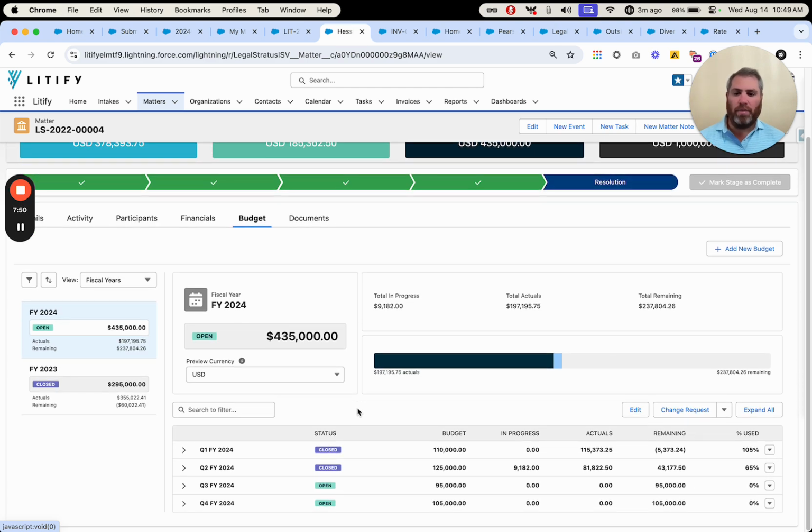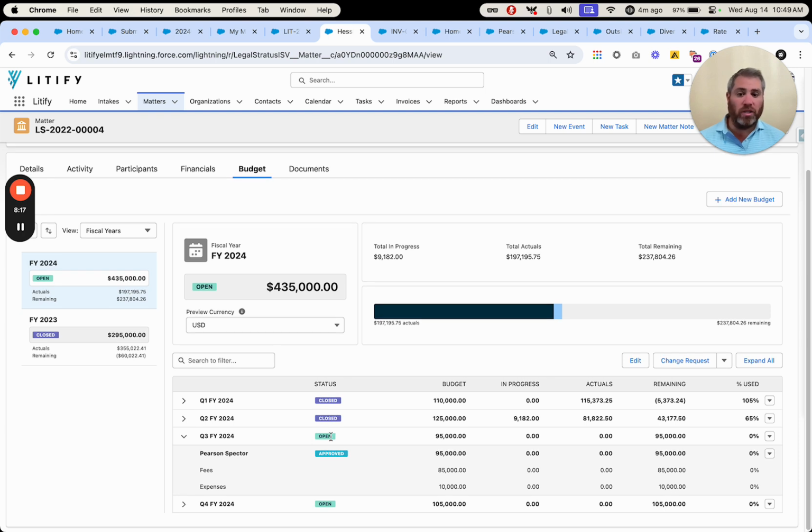Taking a look under my budget tab, you can see we can do monthly, quarterly, and annual budgets separated by vendor, separate for fees and expenses. We have a full budget tracking system here. So whether you create budgets or whether you ask your outside counsel for budgets or whether you just want to budget internally on a matter or a practice area level, you can track everything that you see directly inside of our budget application. So I'll open up my Q3 budget.